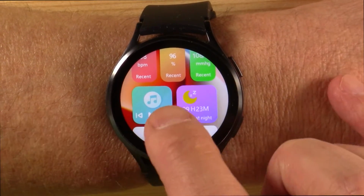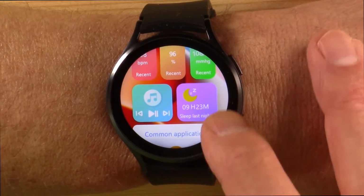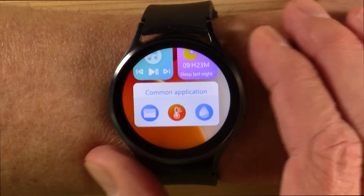night's sleep, a music controller. This will control the music on your phone when tethered via Bluetooth. This does not store music locally. So there you have that look.